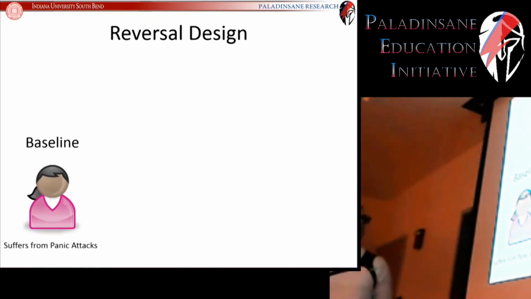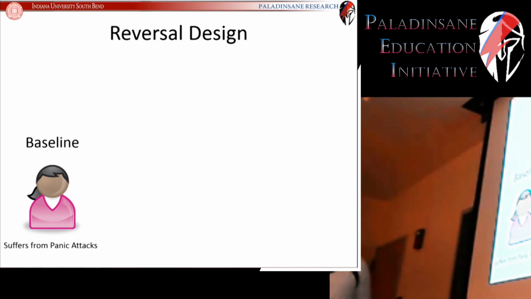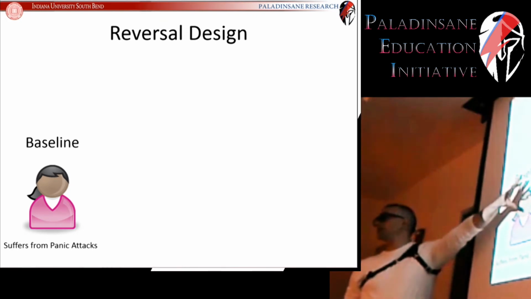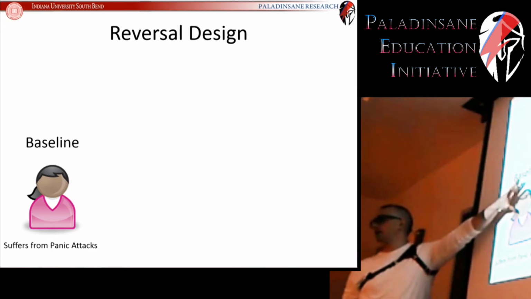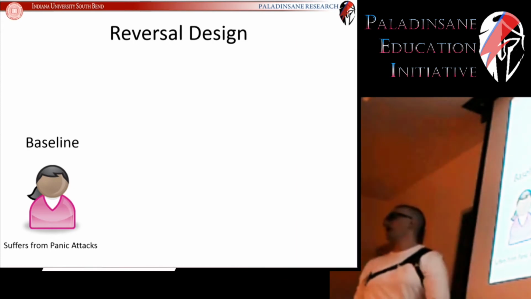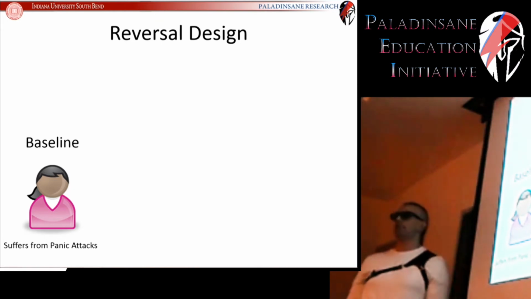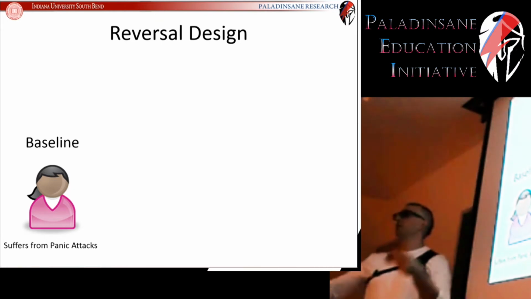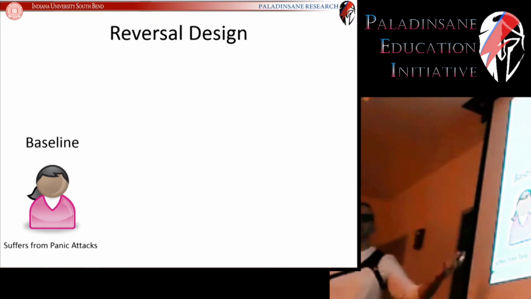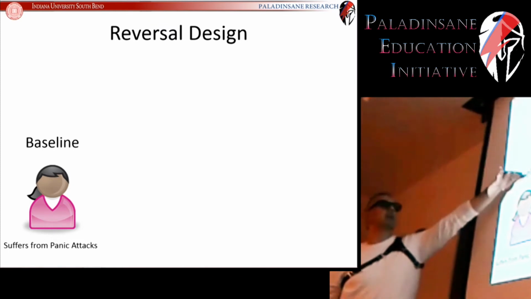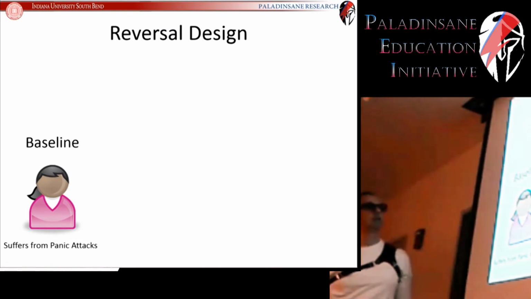We have our baseline condition where this individual is suffering from panic attacks. And we would say, all right, for this first week, just go about your daily business, record how many panic attacks you have, and they might come back and we might say, oh, you have 0.8 panic attacks per day. Right? That's how often you have panic attacks, and they last for about 20 minutes apiece. So that is the level. That tells us the level of the behavior that we're trying to change.